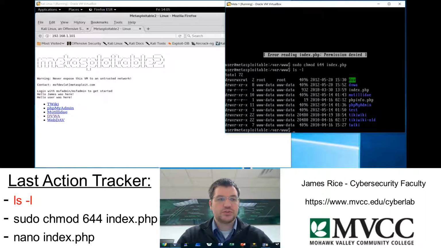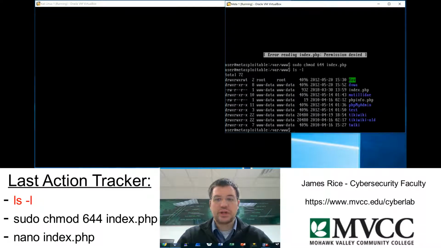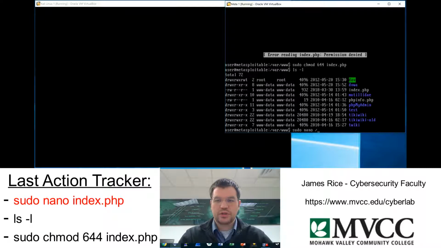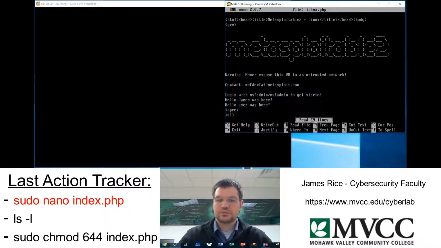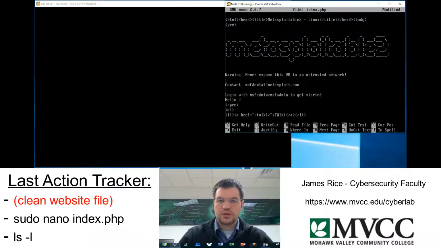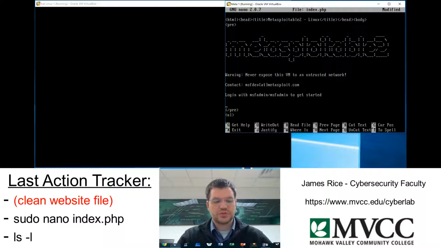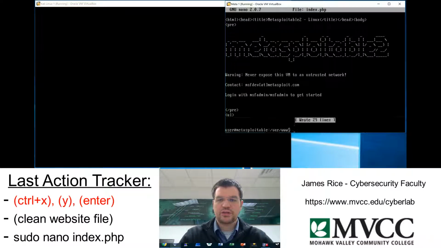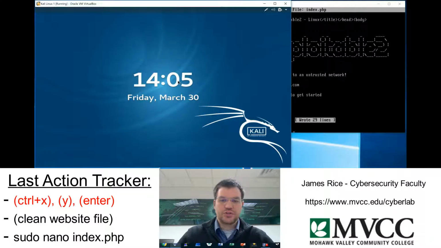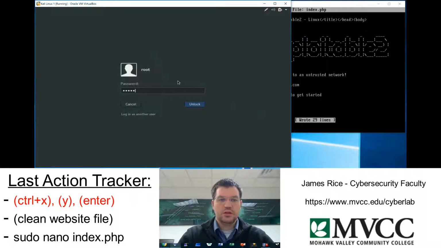I'd like to also clean up the little notes that I added to that file. So I'll do something like a sudo nano index.php, and in here, we have this little "user was here" command, and we also have this "James was here", and I'm just going to backspace these out. Okay, and I'll leave in two blank lines there just for formatting purposes, but I'll do my Control X, Y, Enter.